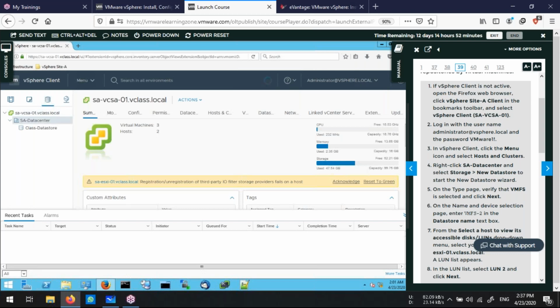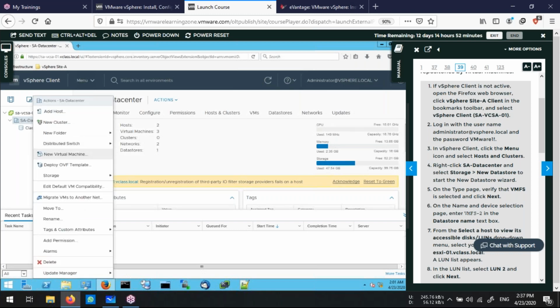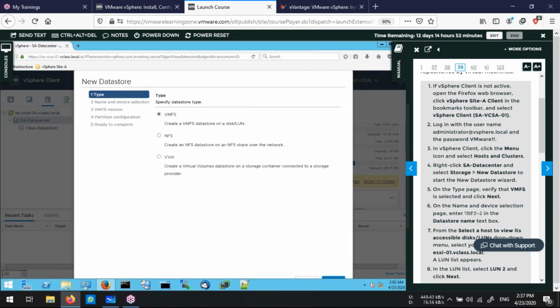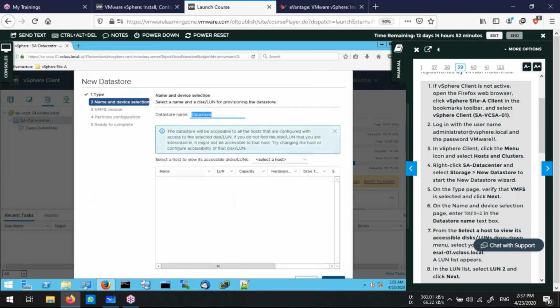Right click on your data center and select storage and new data store. Here we select VMFS. Assign your data store name, so let's do VMFS2.